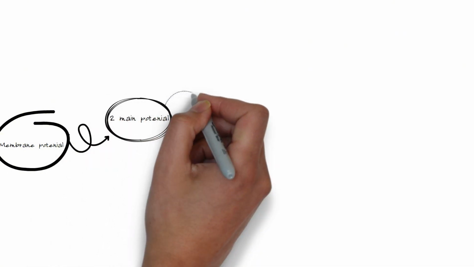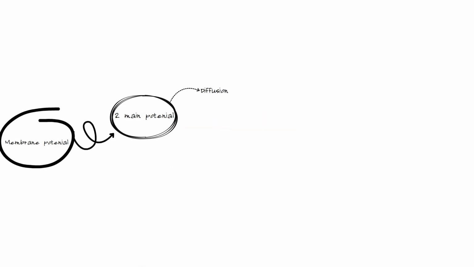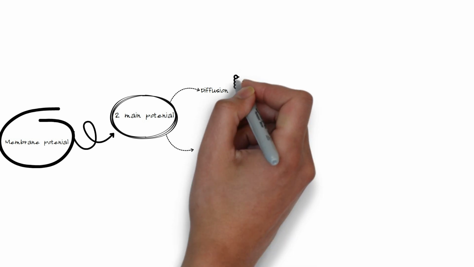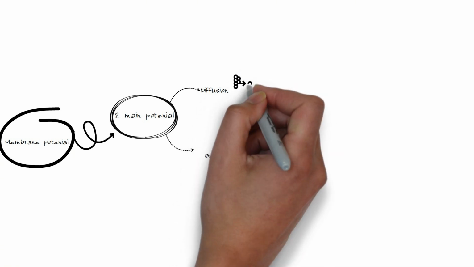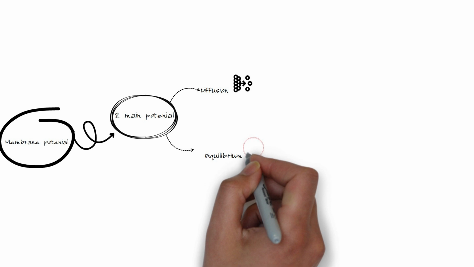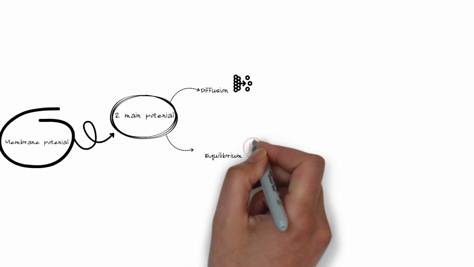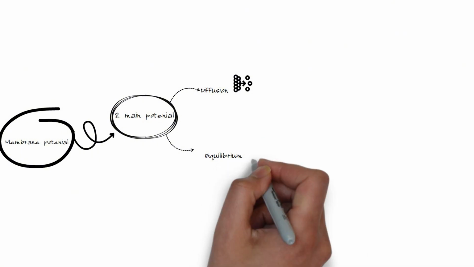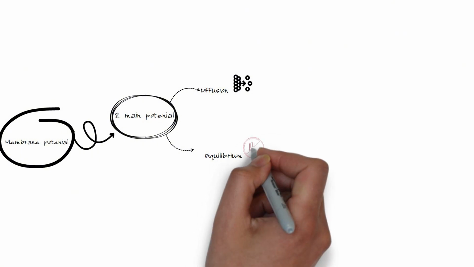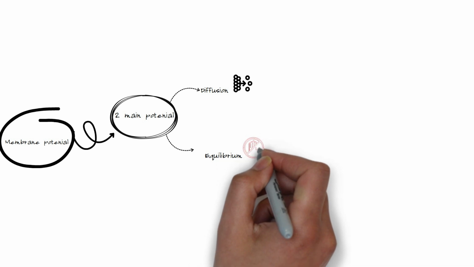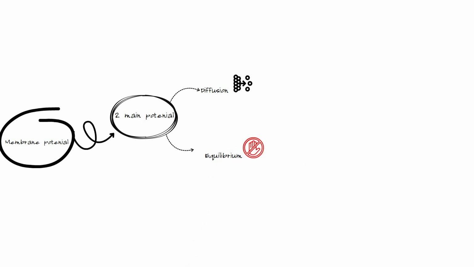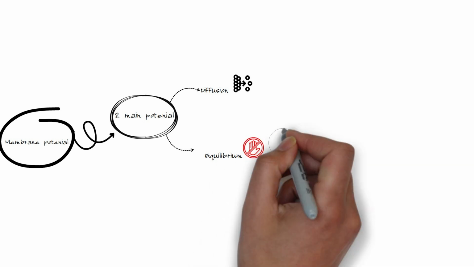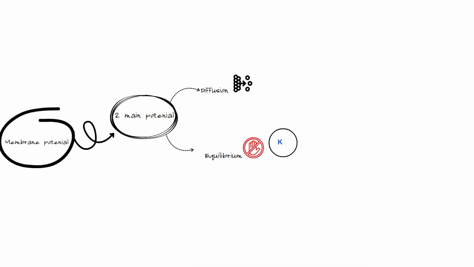equilibrium potential. First, the diffusion potential. It means that the ions love to move from the area of high concentration to the area of low concentration if the membrane is permeable. But for the equilibrium potential, as the ions move, they carry the electrical charge with them. So the positive ions leave the cell and leave behind a negative charge with an electrical force that stops the further diffusion of the ions.